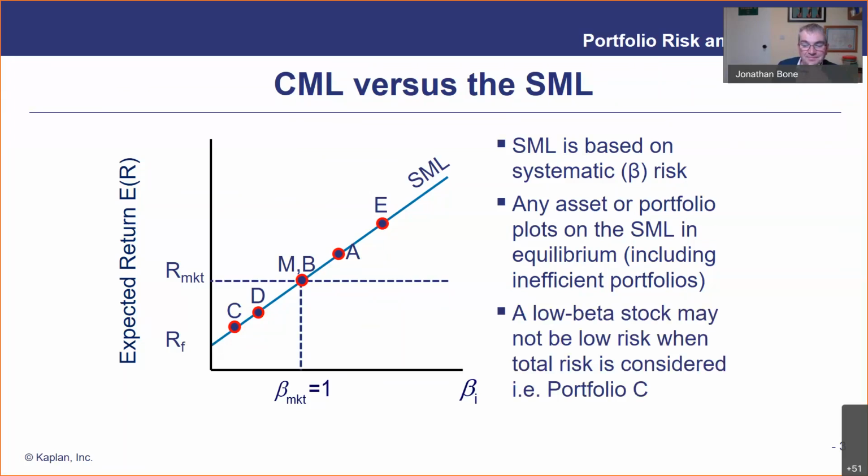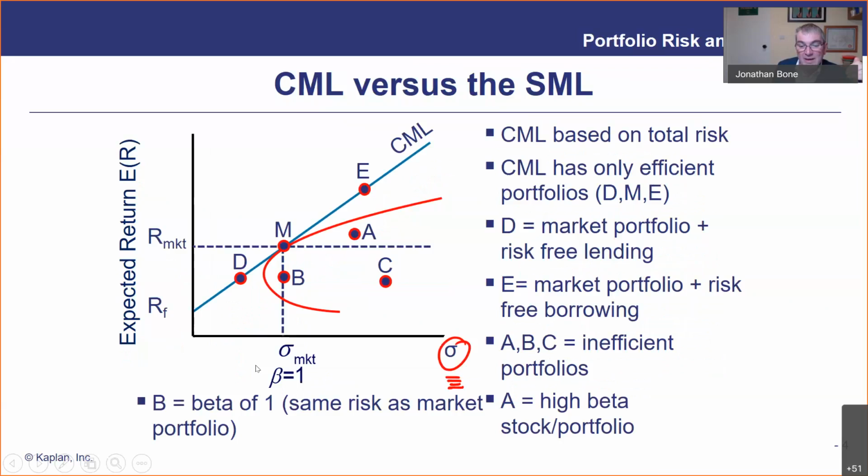Yes, and it means a low beta stock. A stock that has a low beta, like portfolio C, you can see its beta is way below the market here. There's the market's beta, there's stock C's beta. It looks low risk when you look at systematic risk, but when we looked at the previous slide, when we're looking at total risk, it was way out here. What is that telling you about stock C? Well, it's telling you that you've got a lot of unsystematic risk there. Good.